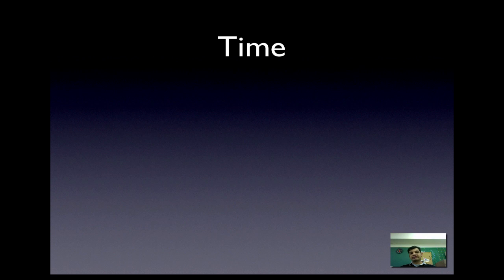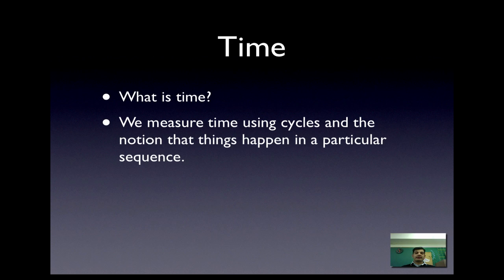Now time. This is a little trickier. For this buggy lab we're going to be using position and time. Time is a little trickier. What is time? No idea. I honestly don't know. Newton didn't know. That's probably a conversation for college in your dorm room listening to deadmouse. But for us in physics we measure time using cycles, which means we use things that repeat themselves. The earth spinning on its axis, or a watch hand going around in a circle. We just notice things that happen in a sequence.